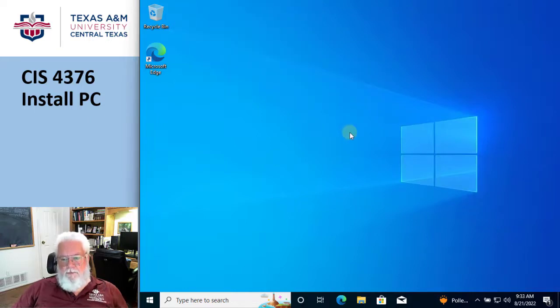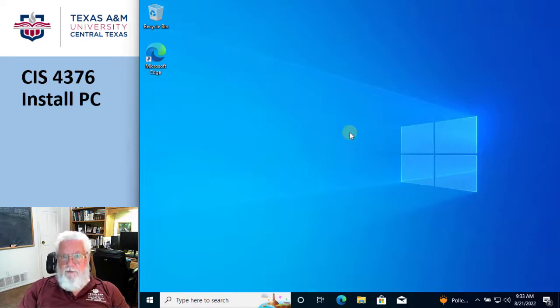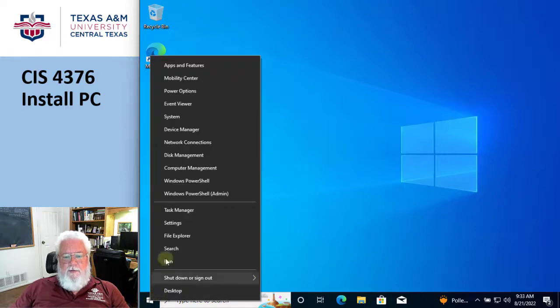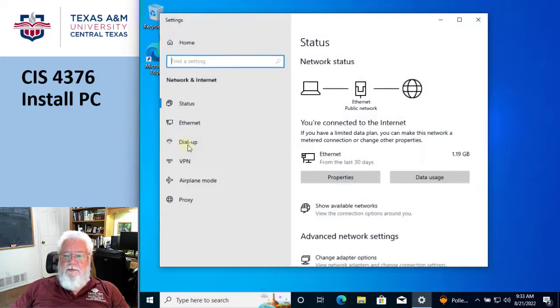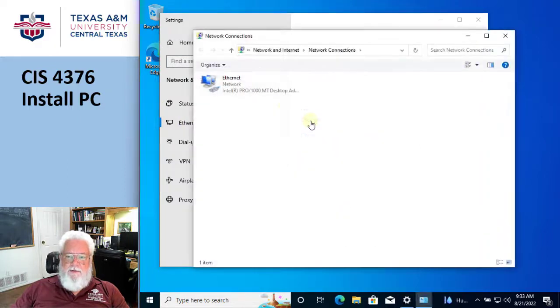Okay, so cool. The next thing we're going to do is make some tweaks to the network settings. Because we're getting ready to join the domain, so we absolutely positively have to use the DNS server that's on the domain controller. Now, you do have the domain controller running right this very second, don't you? Good. Okay. So one more time, I'm going to do a right click. I'm going to go to network connections. I'm going to go directly to Ethernet. I'm going to hit change adapter options. This is the same thing we did last time.